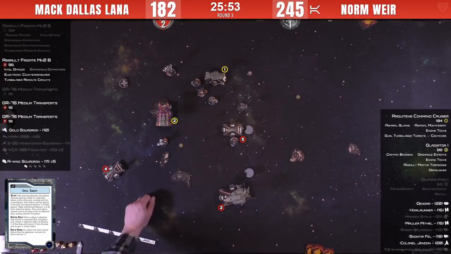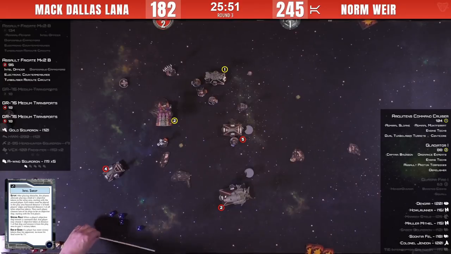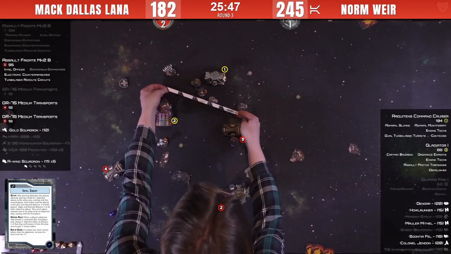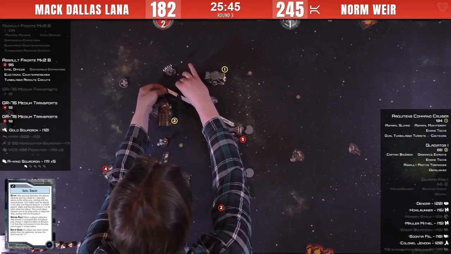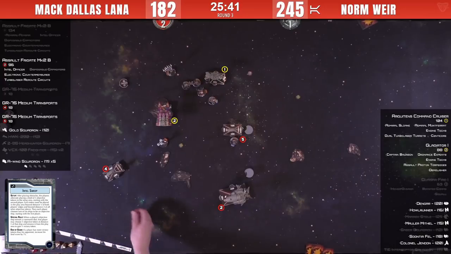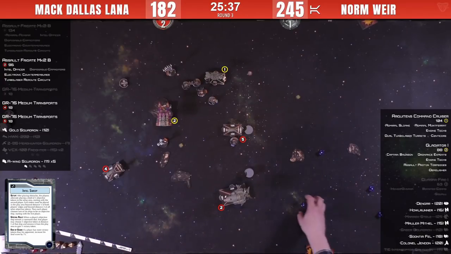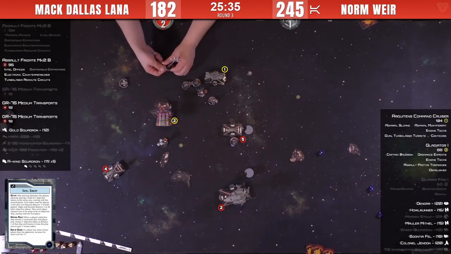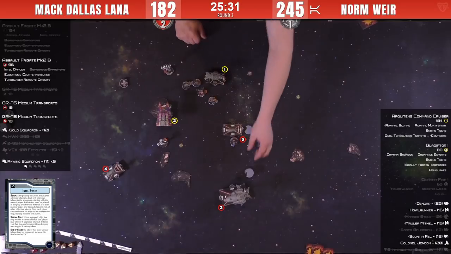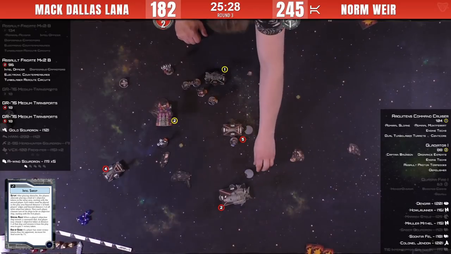Norm really wants those extra MOV. Here's a relay, and I think this is just a generic interceptor. No, it's not. It is Center Felt? Howard? Oh, Howard, yes. No, it couldn't have been Howard. It was a 5 dice attack. So it must have been Center Felt.